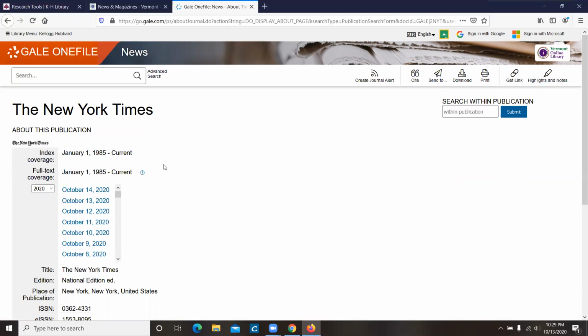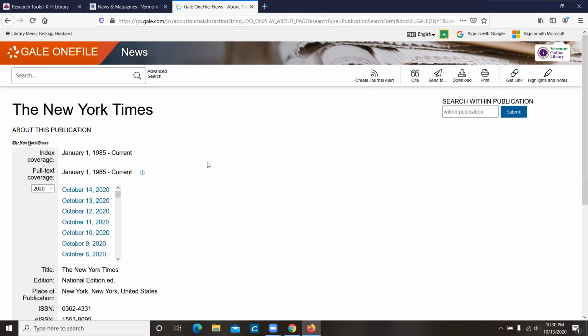And what I see here is this first piece of information where it says index coverage and full text coverage. Full text coverage means that all of the articles published in the New York Times from January 1st, 1985 to the current day are available to people who are using the Vermont Online Library. So I can't go further back than 1985 in this particular database, but I can find anything within that date range.